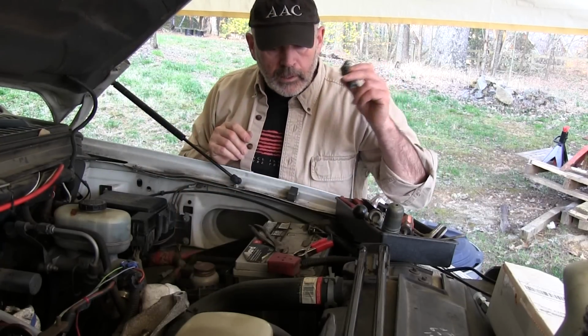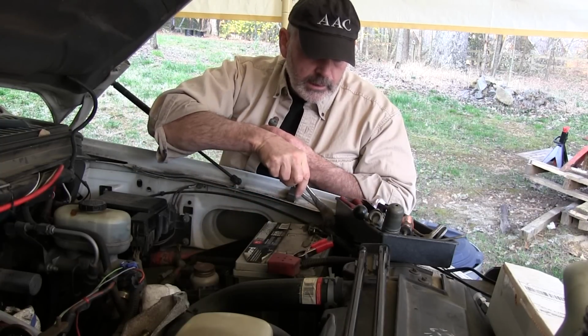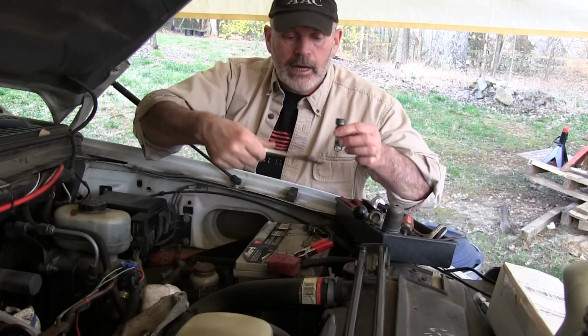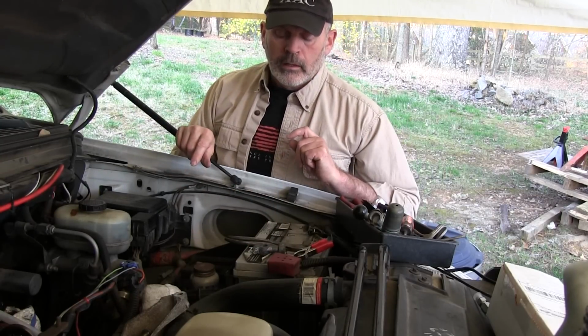But anyway, take these things apart, clean them, coat them. On these terminals, I coated them all the way up to the rubber, inside and out, the bottoms, the tops, the bolts, everything. Coated them and put them back together, and they won't corrode.